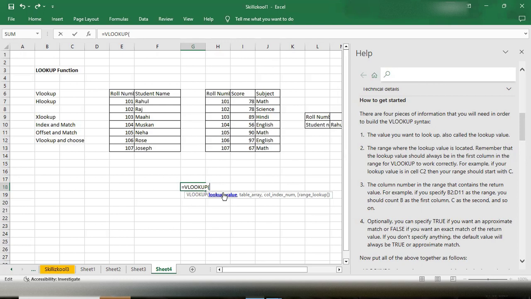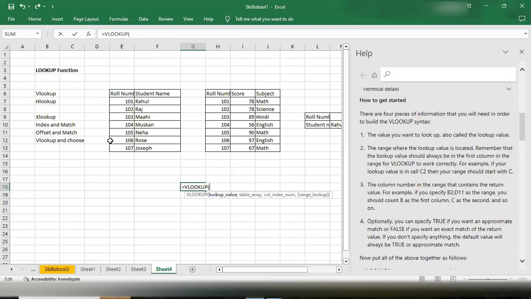Let's say we want to know the score of a student. Then the lookup value would be the student name, because corresponding to the student name we want to know the score. And the table array means the table in which the lookup value is located.